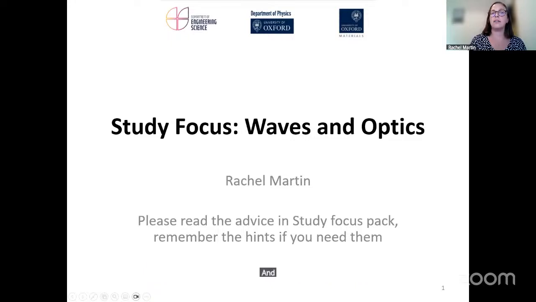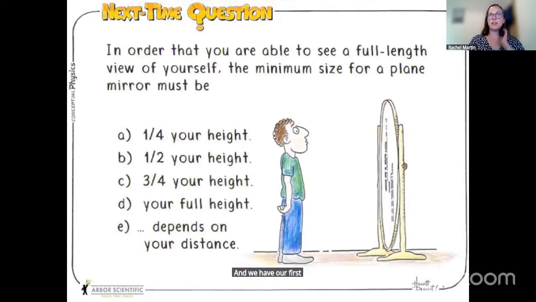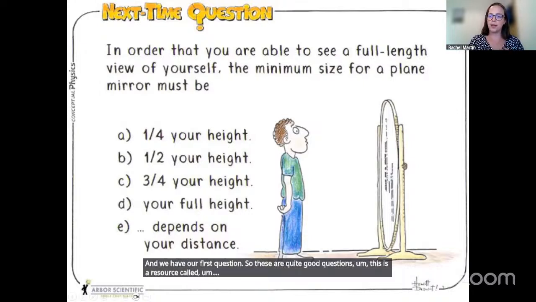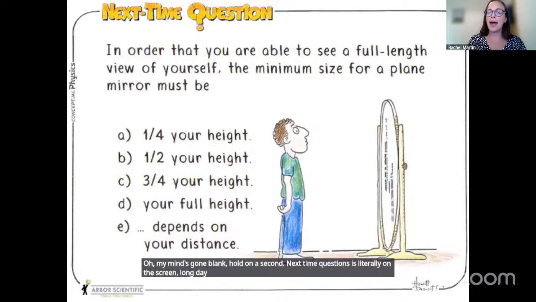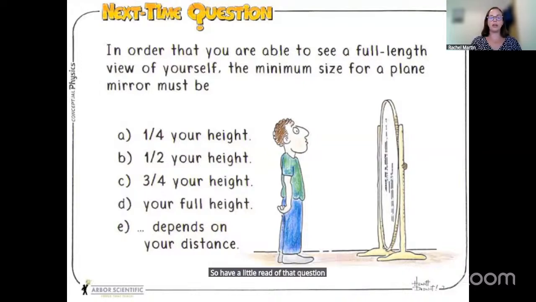And we have our first question. So these are quite good questions. This is a resource called, oh, my mind's gone blank. Hold on a second. Next time questions is literally on the screen. Long day. And these are really useful. Your physics teachers might have used them, but you can go and find these online, and they are really helpful in terms of problem solving. So have a little read of that question, and when you're happy, put an answer, just A, B, C, D, or E, into the chat.